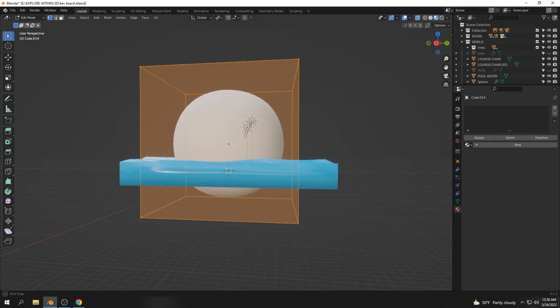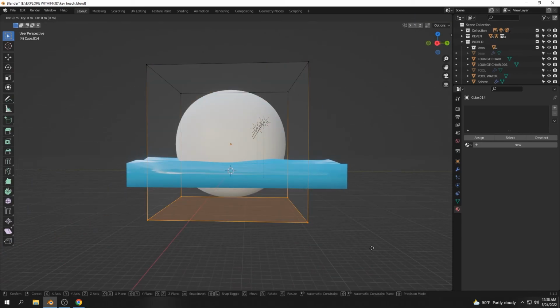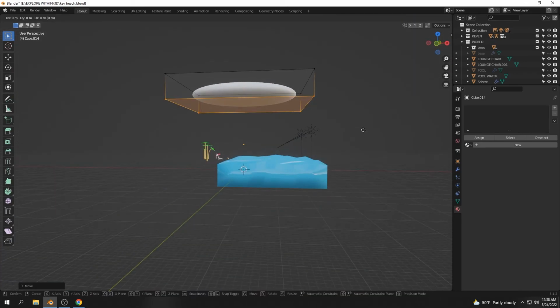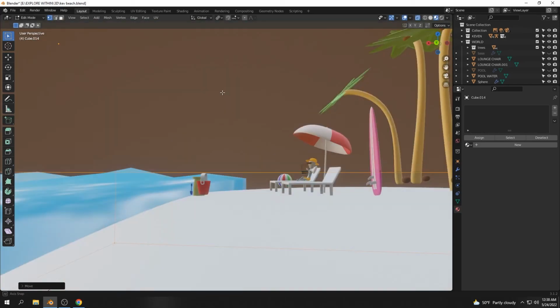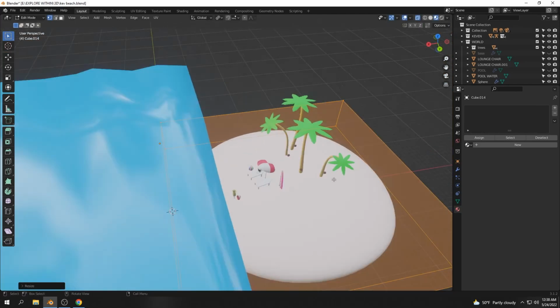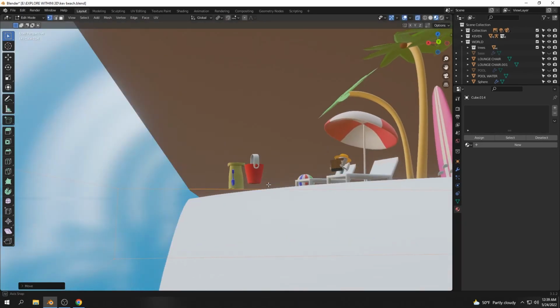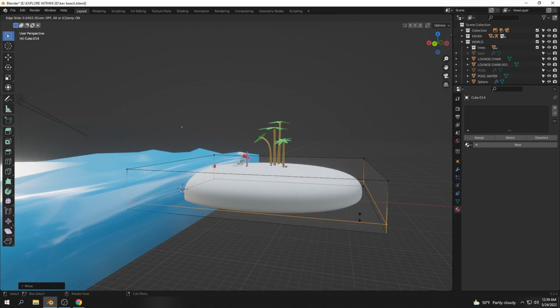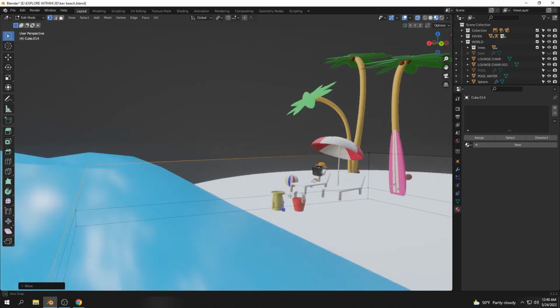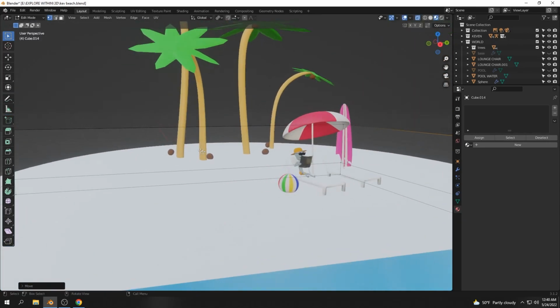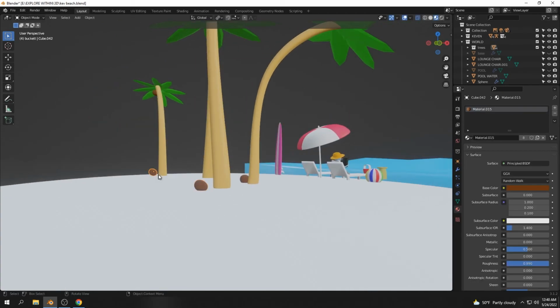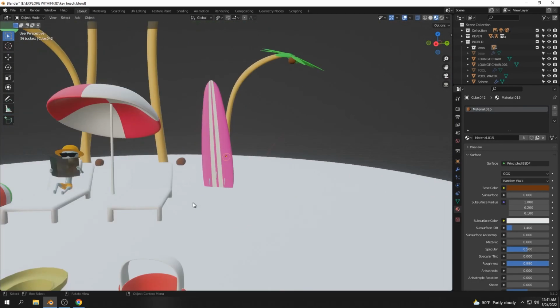So even though I was pretty happy with how my overall scene was coming together, I still didn't really like the background being just kind of nothingness and just sand, besides all the accessories and palm trees and stuff I put in there. So it was time for the last and final big change here, where I decided to turn the whole sand area into an island, and this just totally made the whole piece come together.